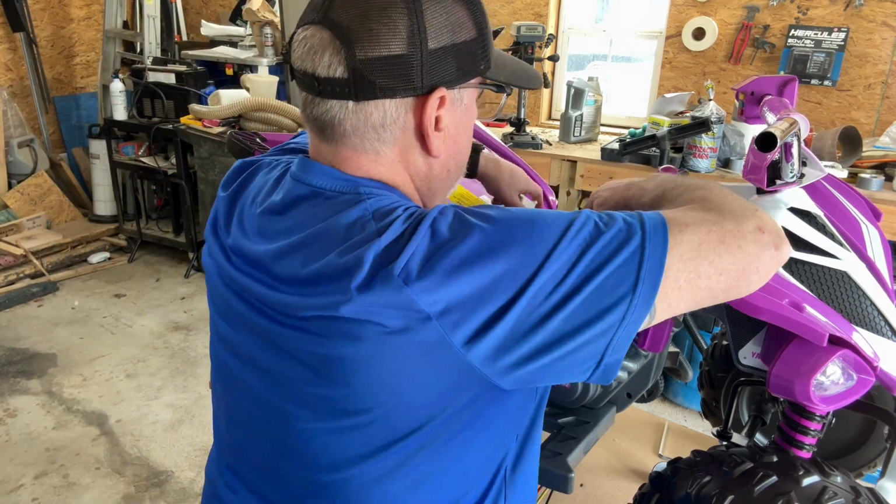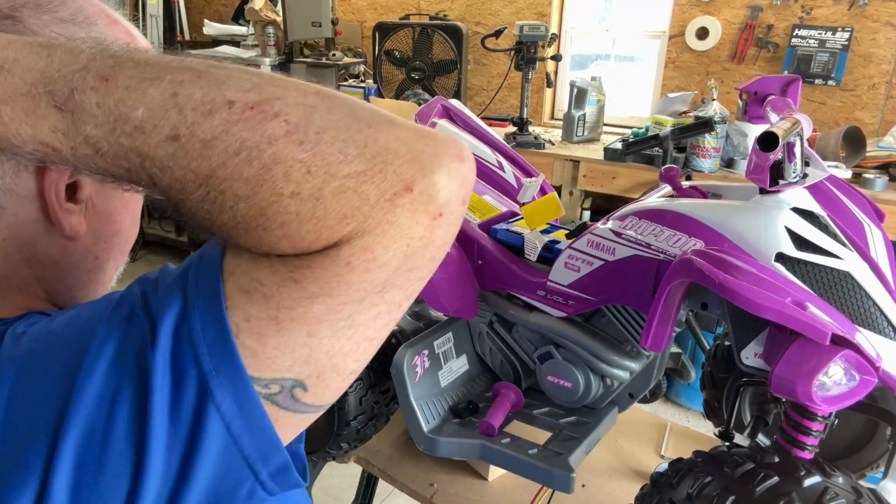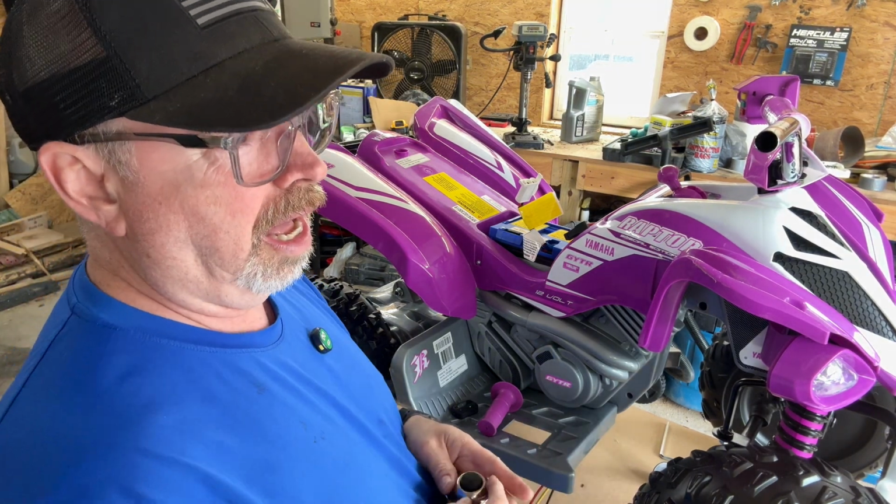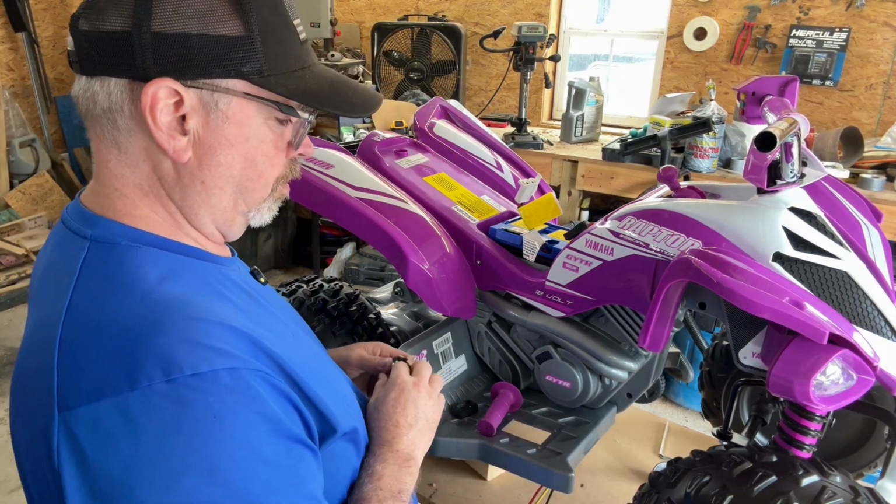So, all right, I'm going to disconnect the battery, and we're going to get going. We've got this thing running and hopefully she'll get to ride it today. I know her birthday party's tomorrow, but I want her to have it today because I don't know if it's going to rain tomorrow or not, and I want her to be able to enjoy it.